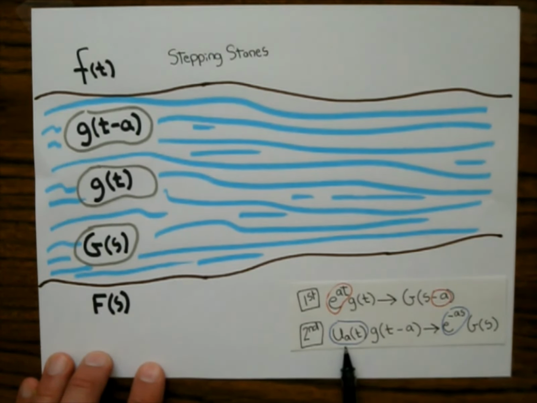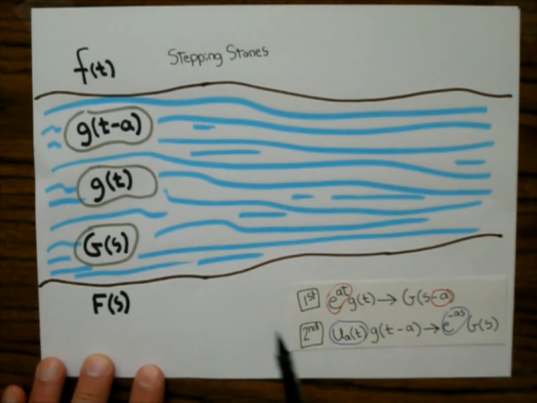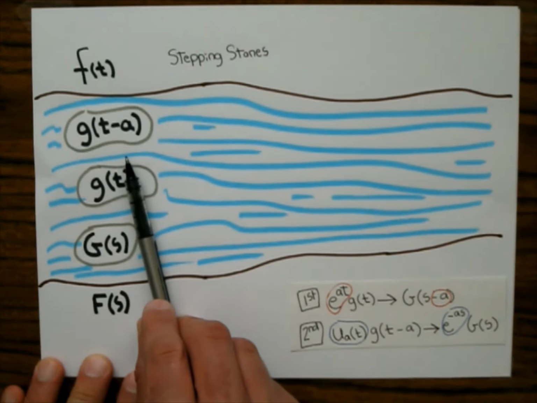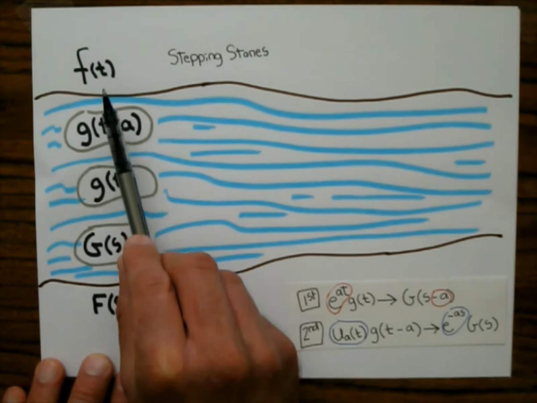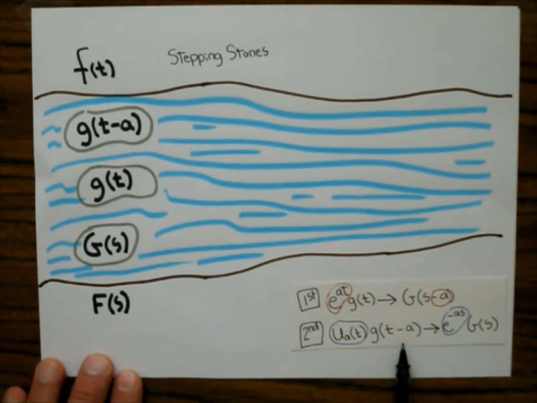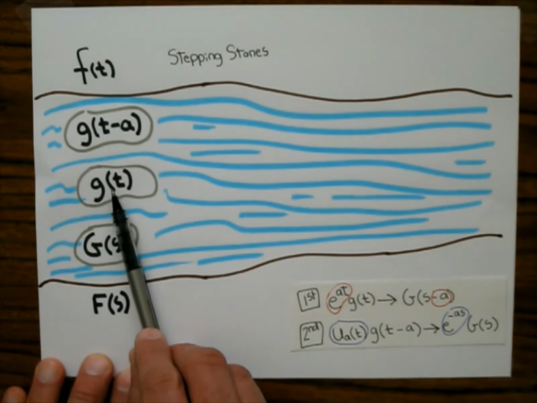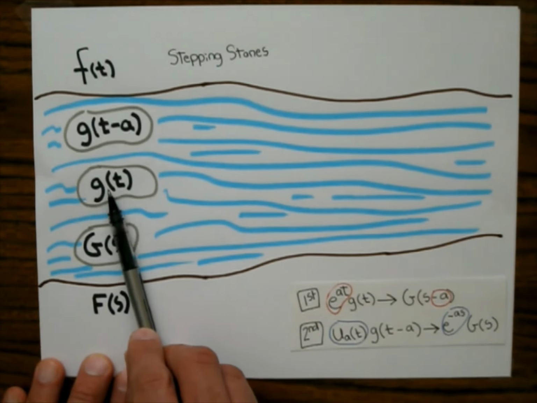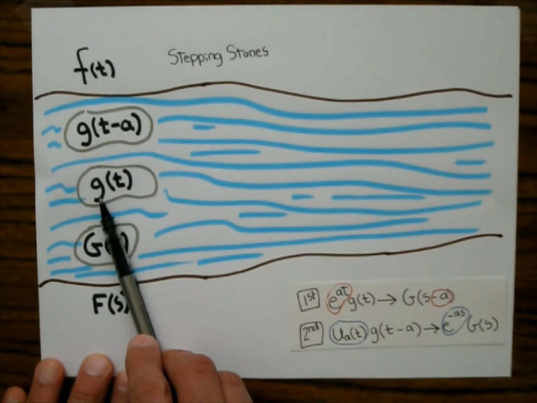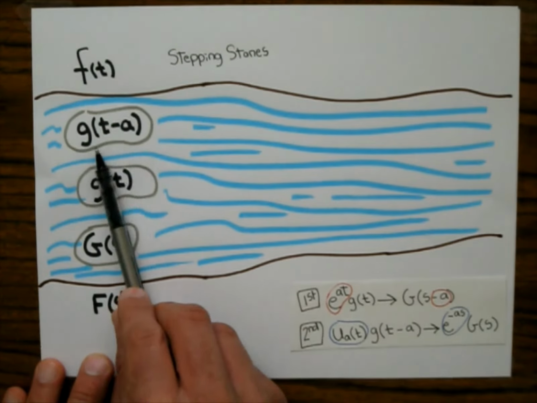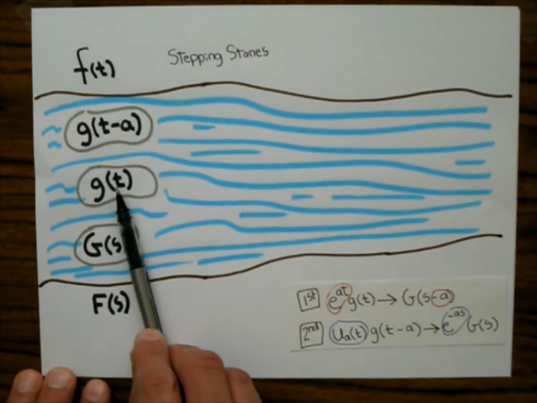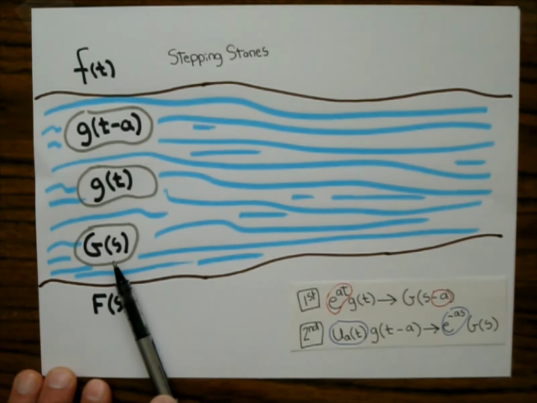So I have a function called f of t. I think about going from the land of t to the land of s by using stepping stones across this river. Okay, so what does this mean? My first stepping stone is to identify this, which is pretty easy to do. Going to the middle of the river, this could be a little slippery. This rock is a little wet sometimes, and so we have to figure out what g of t is. Now you might think that that's an easy thing, and it might be. And then you jump over to this rock, which is the Laplace transform, and then you jump to the shore and write out the whole answer.